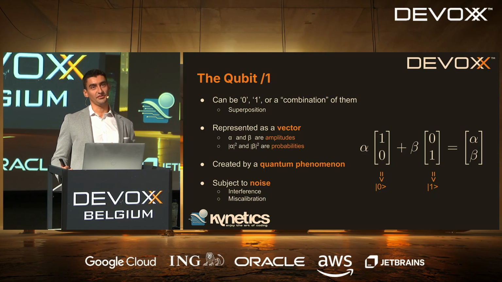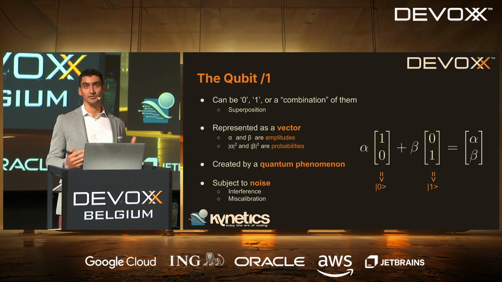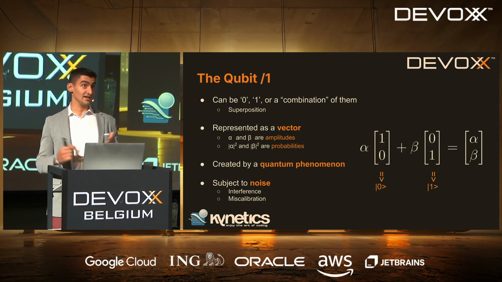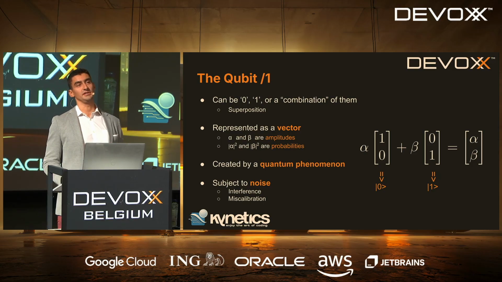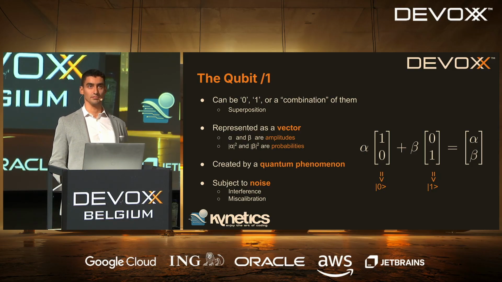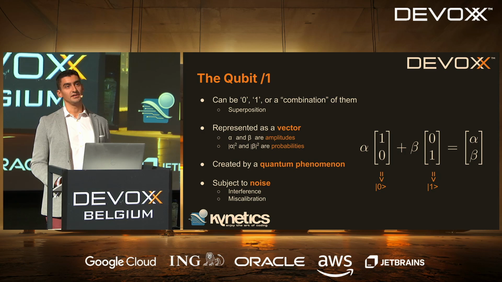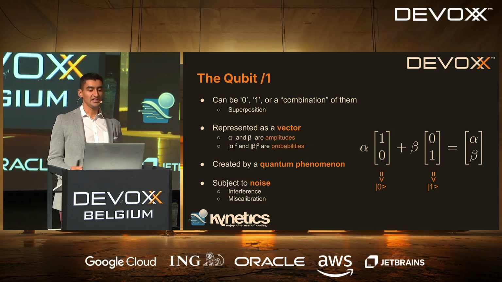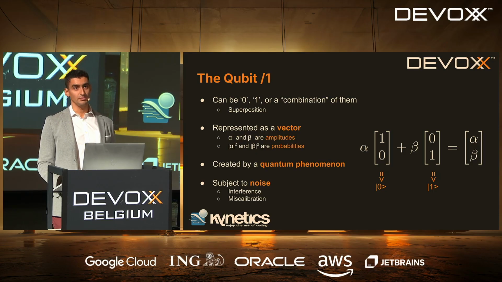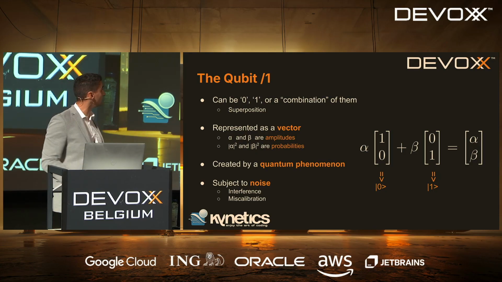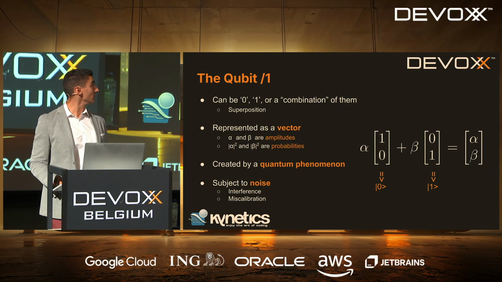Just to explain the difference between the bit, which is the fundamental unit of information in classical computers, and the qubit, which is the same thing but in quantum computers. Now, as I'm sure you know, a bit is a discrete entity. It can be either 0 or 1, with no other possible values. The same is kind of true for qubits as well. We have two basis states, this 0 and 1 that you see there in the formula.